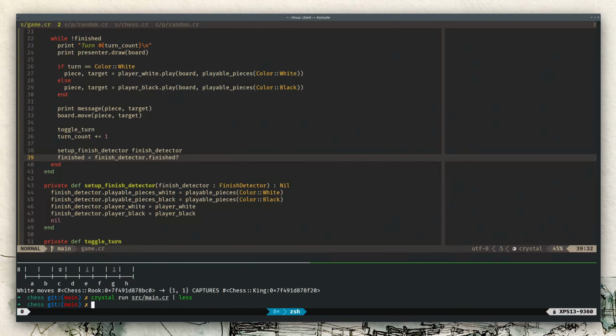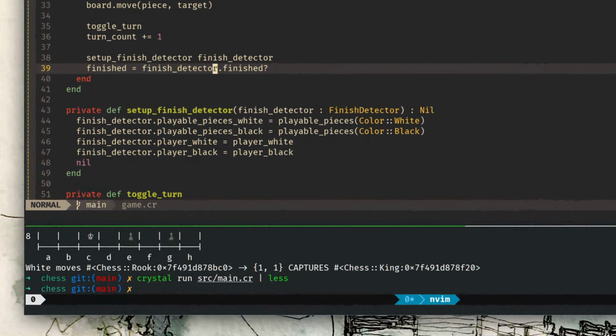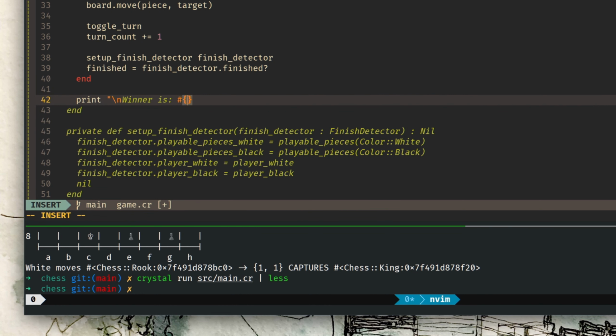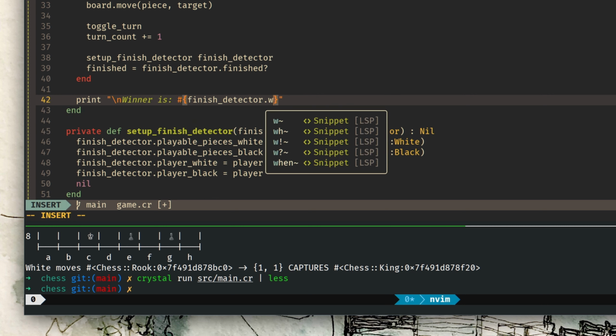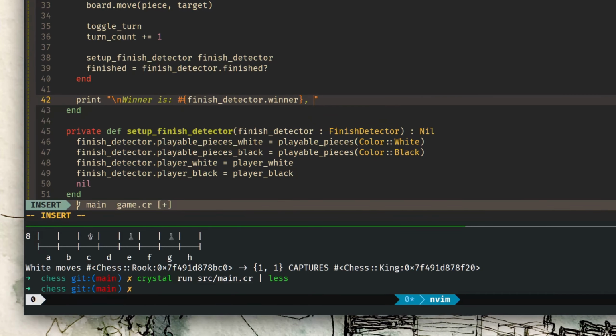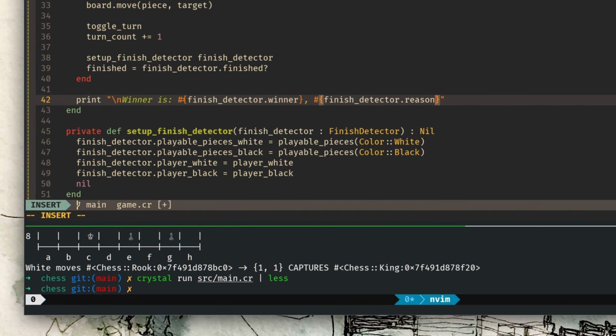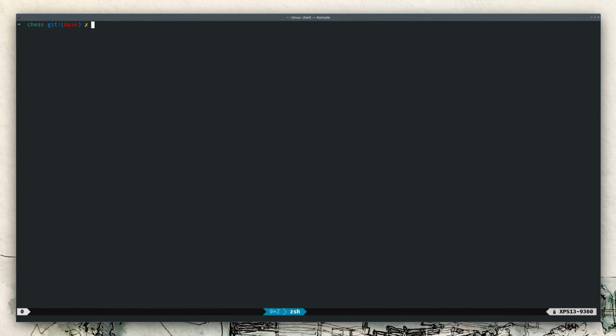Okay, we are going to put here who was the winner, since it's something that we had in the finish detector. Winner is finish detector dot winner, and we're going to put the reason as well. And let's run it again.